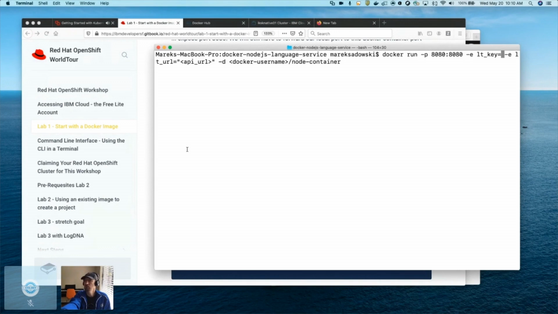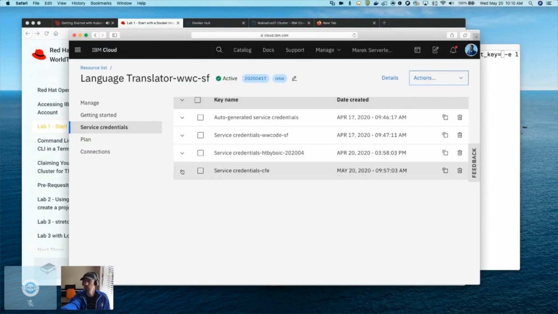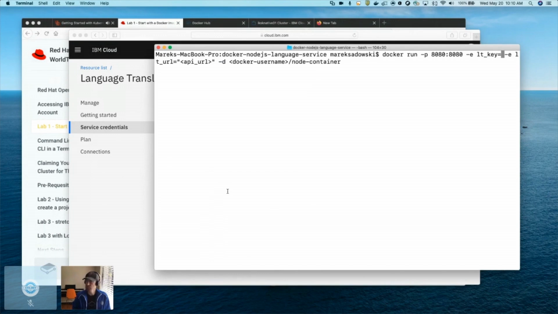For the key, we have our application in Safari, if I remember correctly. So we need to open it over here. This is the API key we need to copy. I copied that and I am pasting it in here. So this is our key. Now I go to the API URL.